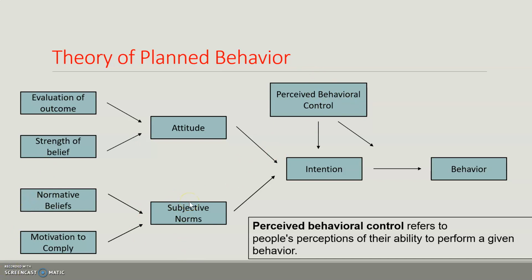So whenever you think about factors deciding people's behavior intention or the actual behavior, attitude and subjective norm are not enough. You've got to consider people's actual control over their behaviors, and only if people have relatively high control over their behavior can we successfully implement a desired behavior. So this is the theory of planned behavior, and this theory is built upon the theory of reasoned action by adding one factor, perceived behavior control. Very simple. That is, in your opinion, how well do you believe you can control your own behavior?